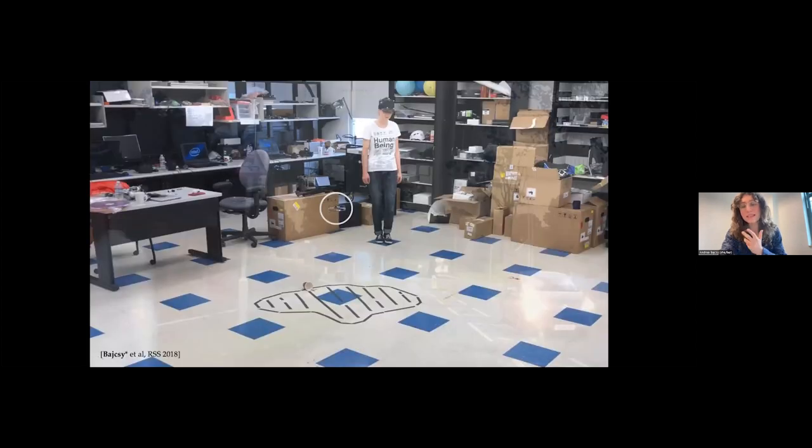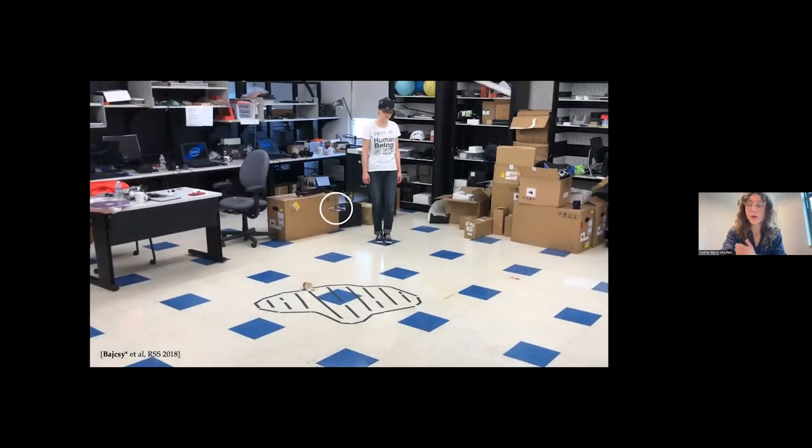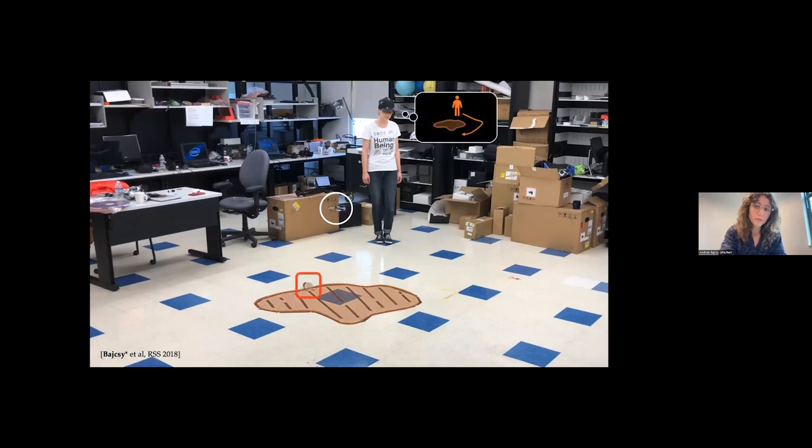We can really study this challenge and its implications on autonomy when we go back to the lab. Here, we spilled some coffee in this human's path, causing them to want to deviate and avoid getting their feet wet with this coffee spill. However, the robot's learned model of human behavior never saw this kind of behavior before, and the robot mistakenly predicts that the human's going to continue going straight through this spill.